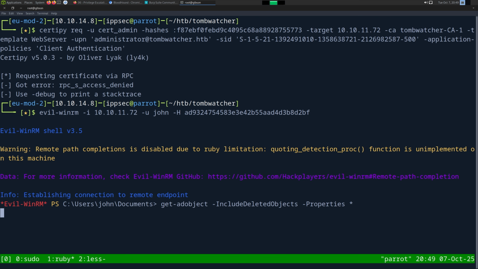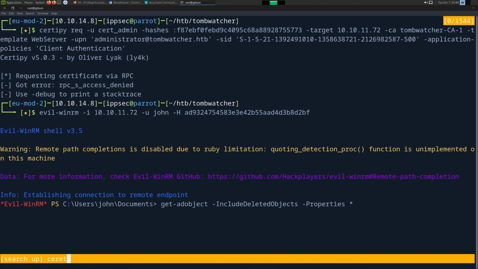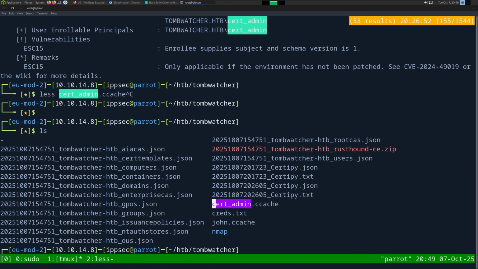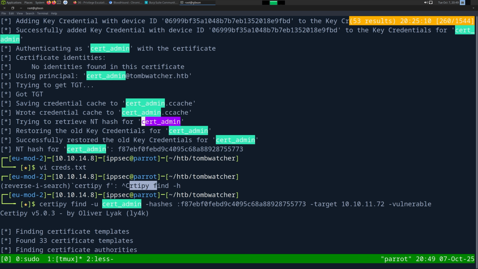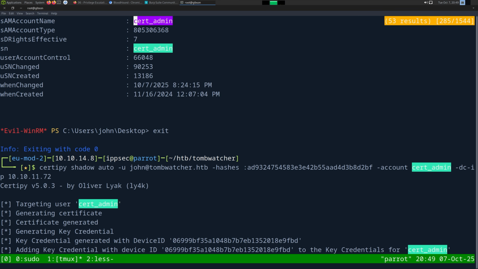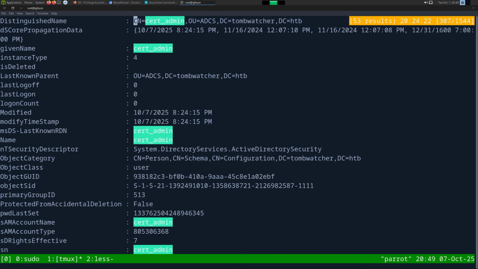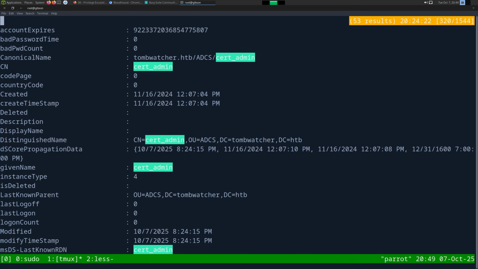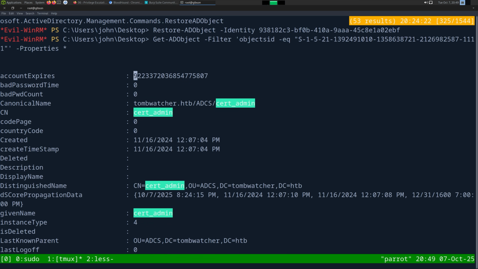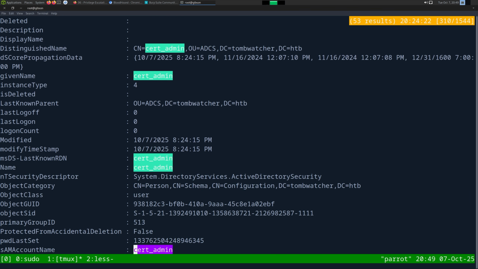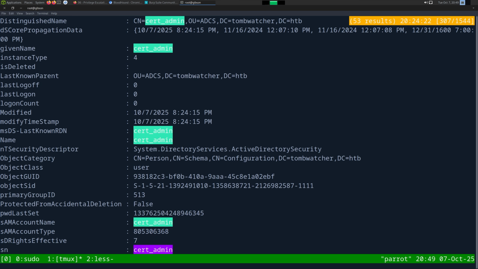Let's see. cert_admin. Do we have it up here? Please say we can find it. I think this is it. Yeah, we need the GUID here. This.